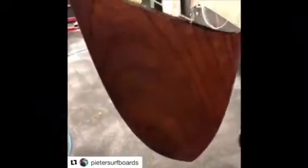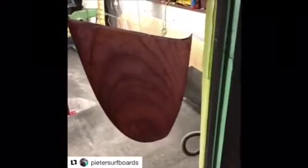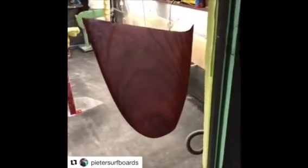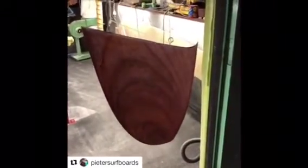But I'll put a layer of 6 ounce, one piece all the way around, wrap it so there's no seam along the front edge. As well as an extra layer or two around the front, just in cloth, which most of it will sand off, except for this rock hitting part down the bottom here, which tends to happen. But no, it's going to be just like the ones they did in the 50s. You hit a rock and they ding and they bang up a bit. But that's why we're making a 50s pig in that sense, and trying to keep it true, not adding rovings and all that other stuff. So trying to keep it original.